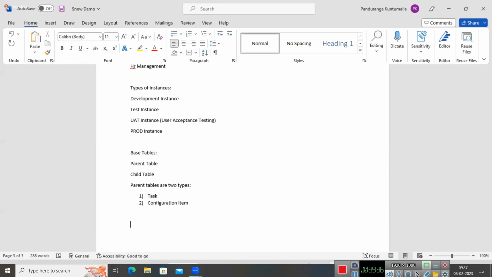Generally, you can think, does anybody know what inheritance is? Any people from a CSC background or MCA background? Anybody know the inheritance concept? Yes or no? Is it that the child table can take over the parent table?